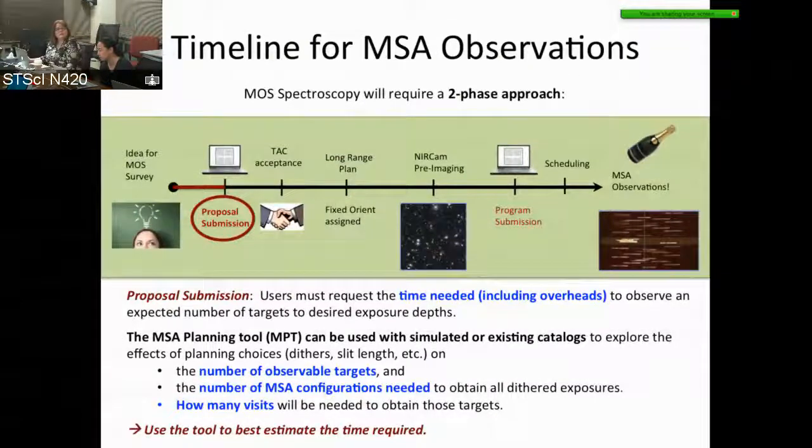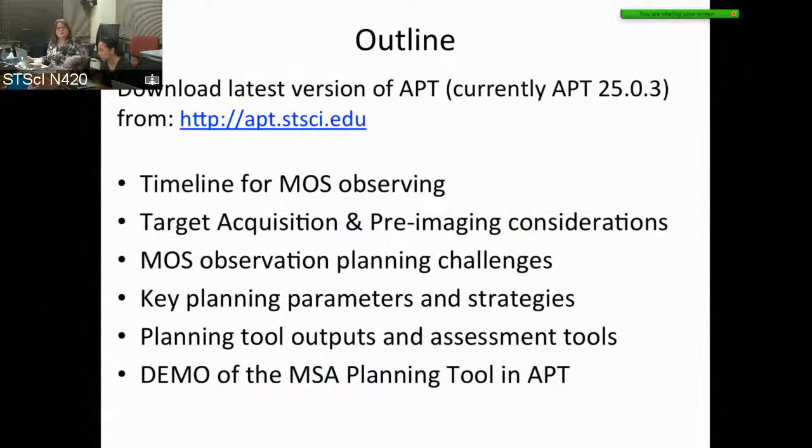Okay, so the first thing I want to do is go back to my outline. I don't know what happened to it. Here it is. So this is an outline of my talk today. I'm going to be talking about a timeline for proposing MOS observations. I want to talk a little bit about target acquisition and pre-imaging considerations. This is something that you need to think about in advance.